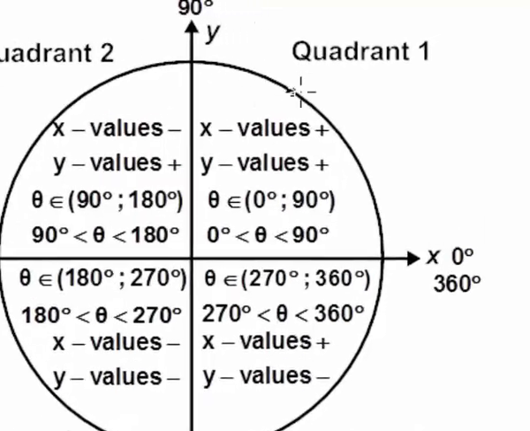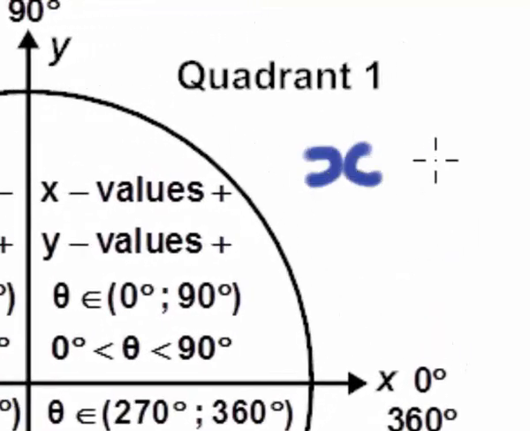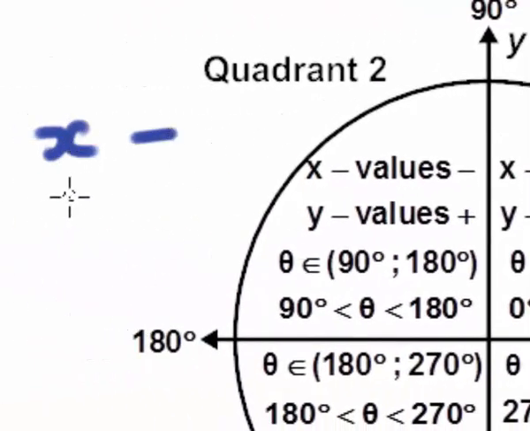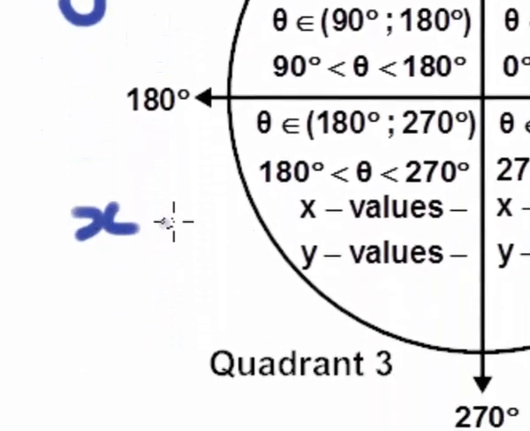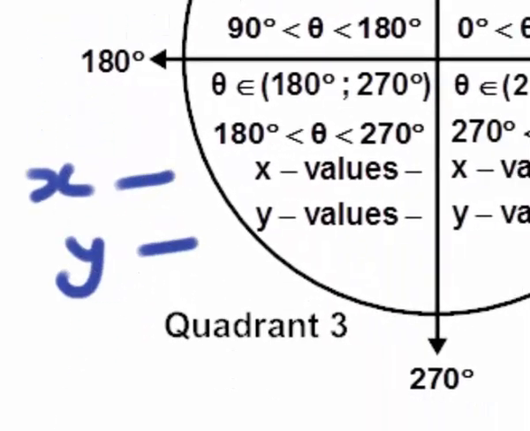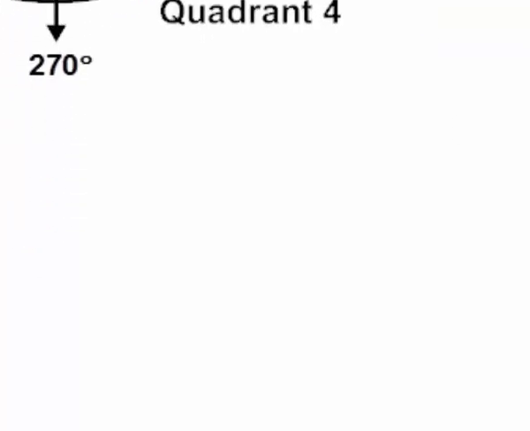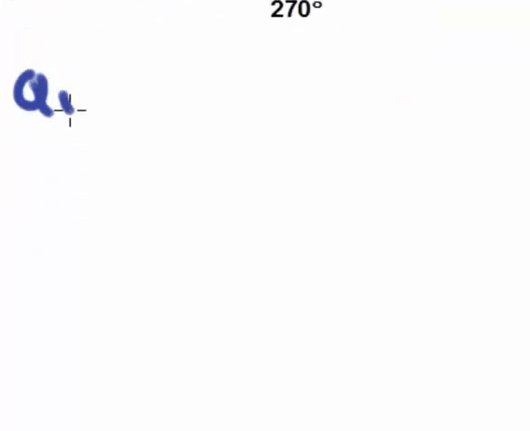Okay, so guys, let's just quickly recap this again. X positive, y values positive. In the second quadrant, x is negative and y is positive, because if you pick any point there, as we did before, you can see x is negative, y is positive. Here, x is negative, y is negative, and x is positive, and y is negative. Now, I want us to look at quadrant 1 quickly.